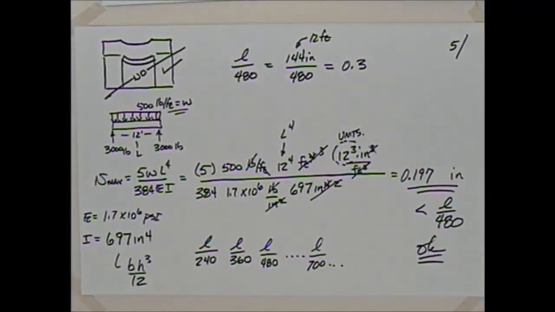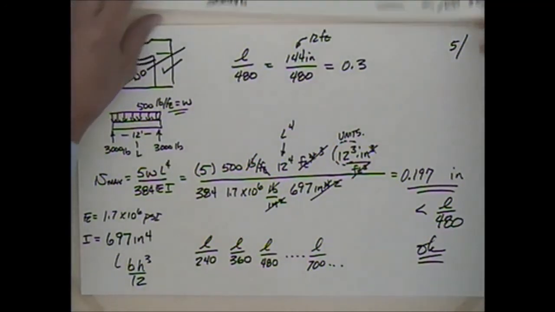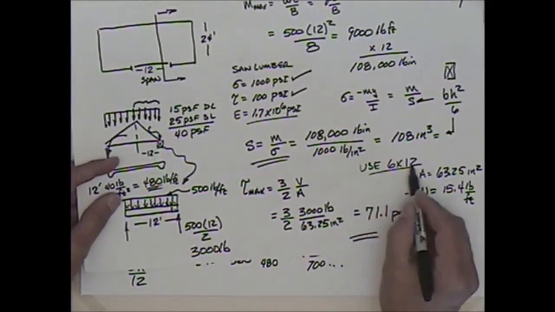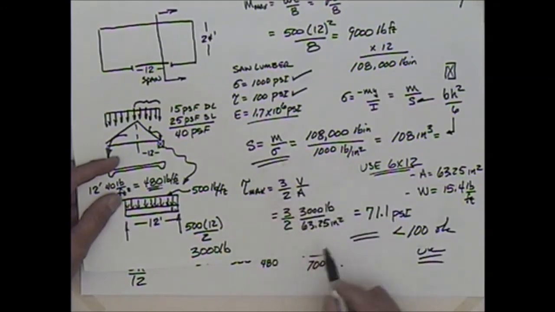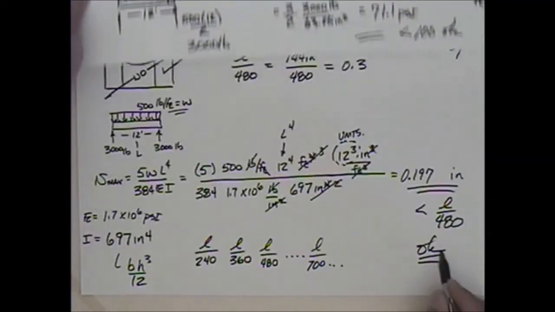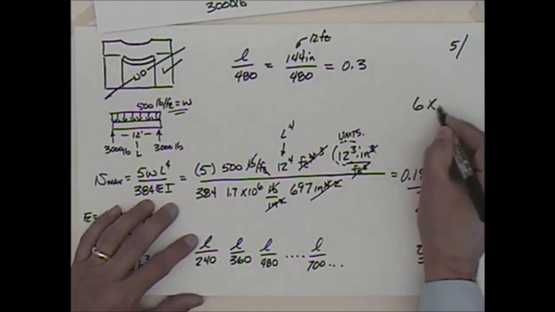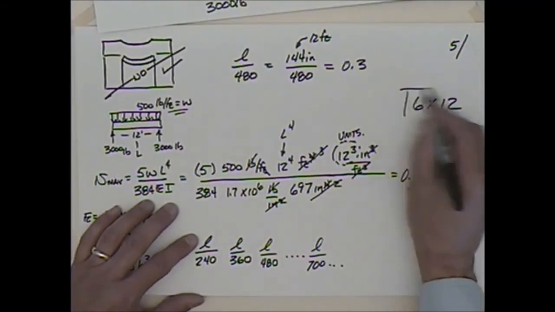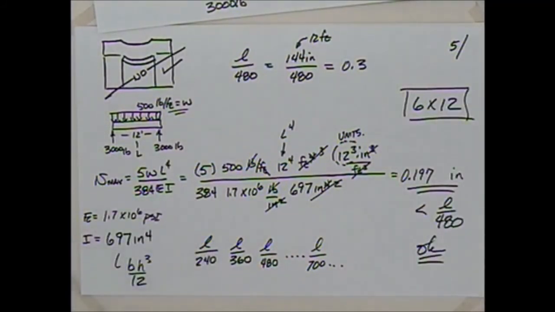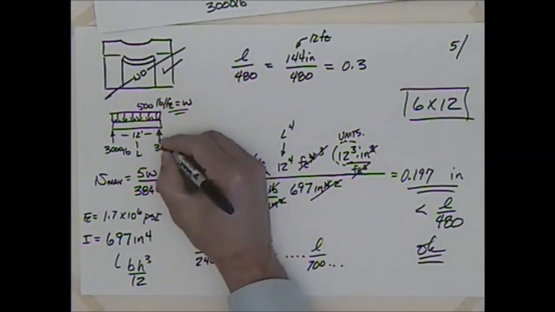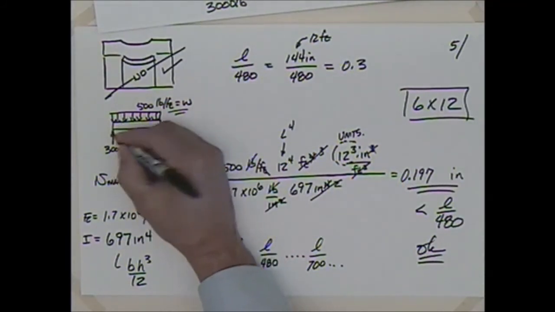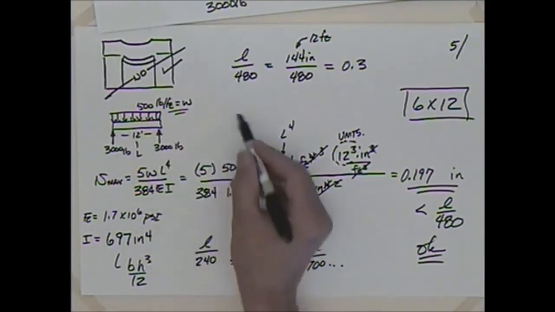So I think at the end we've got a good selection. We've got this 6x8 that we chose based on bending. We checked it for shear and it was good, and then we checked it on deflection. So I think our final call would be that 6x12. And we'd obviously want to say what grade it is, probably Douglas fir number 2. We'd want to say what the maximum span is so no one mixes that up. The other thing we probably need to talk about is what kind of columns or trimmers we would put underneath this thing, and then down to the foundation.